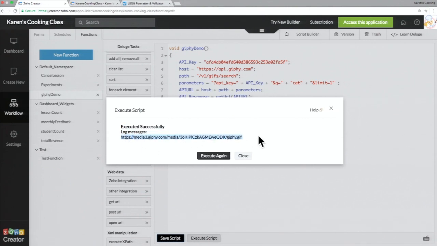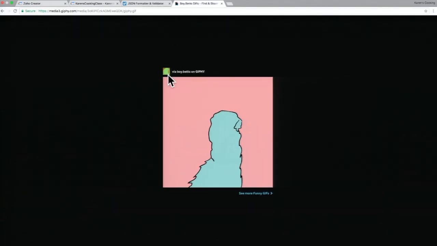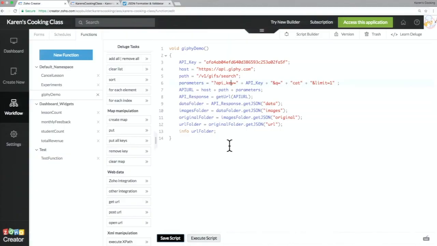And this is the only URL. Put it in the browser, I get the same image. And so now that we have a function that catches information from Giphy, fetches exactly what we're looking for, and stores it in this variable called URL folder, which I could probably rename to cat GIF or whatever, we've dug through everything, we got the GIF URL. Now that we actually have the URL itself stored in this one variable, we can basically use that variable and send it anywhere else we want to.